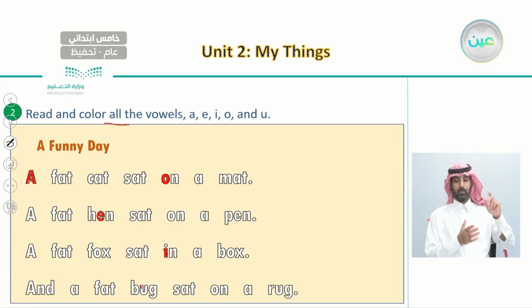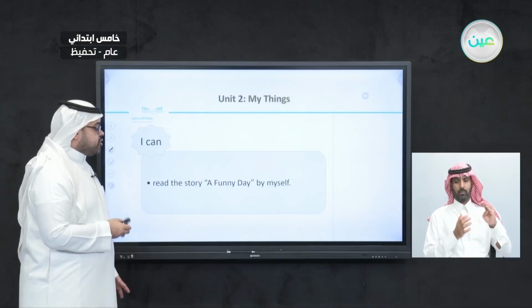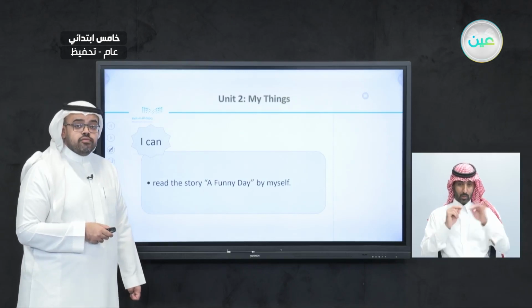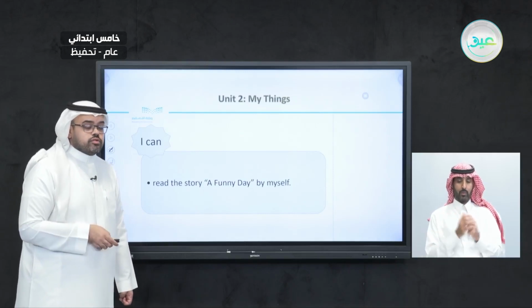So here you go. This is how you color these vowels, so you know how you can say them and how you can see them in a sentence and know the vowels. So try to practice this with the rest of the vowels in this chant. So at the end, it is important that you can read this story, A Funny Day, by yourself.